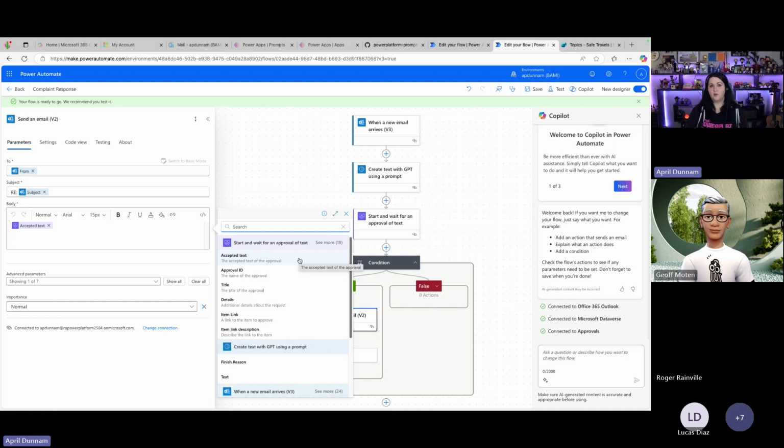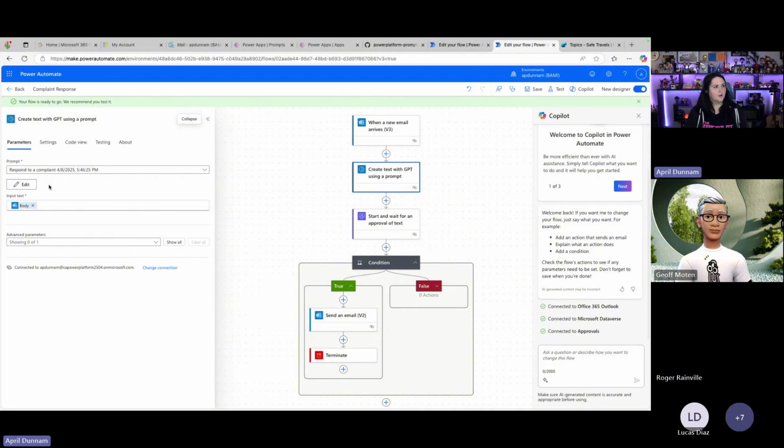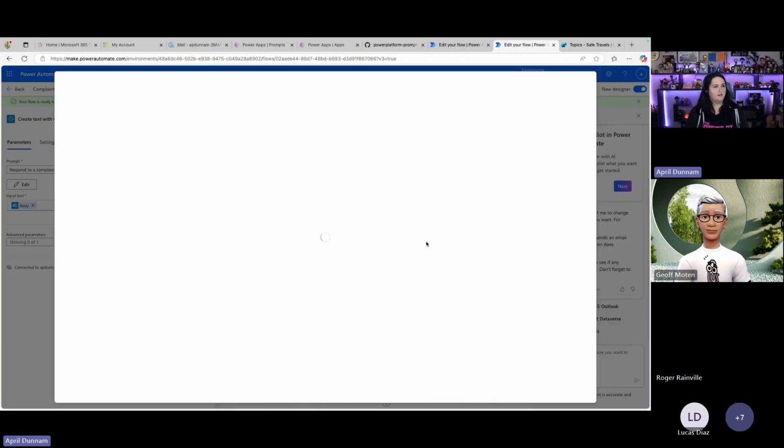So that's an example of what you would always want to keep in mind, anytime you're not just testing, that you're going to be actually sending or doing something with this AI generated text, you want to have that in. And I'll show you a reason why. So like this particular prompt right here, we can look at it and I'll show you what it's doing.